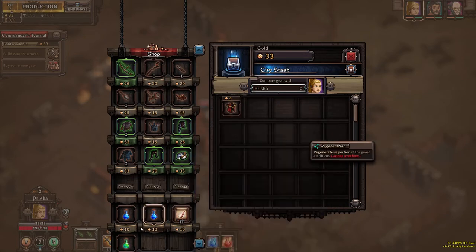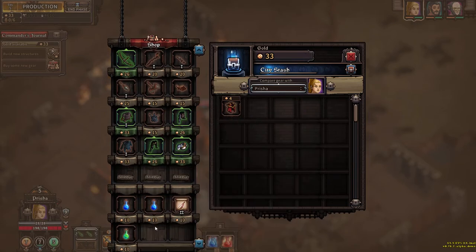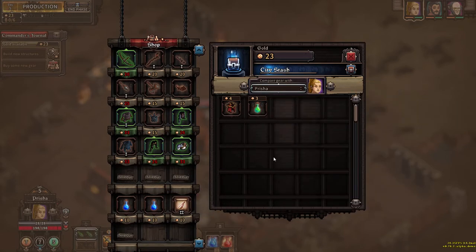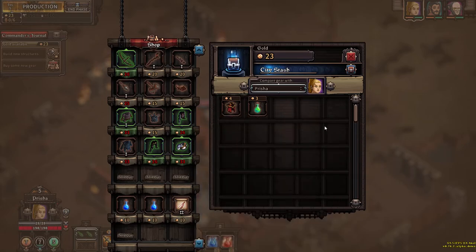Yeah, I mean, it's this or some health potions, which aren't really going to do much. Potion of Speed, plus 3 move. That's probably just for one turn, though. Well, it's got 3 uses. So I could potentially take that and just boost my speed with her a bunch. Yeah, actually, let's do that. Rain of Arrows scroll. It does cost actions and mana to use. If it was free, that would be great, but costing the actions and the mana anyway doesn't really help me too much. Let me look at my gear real quick here.